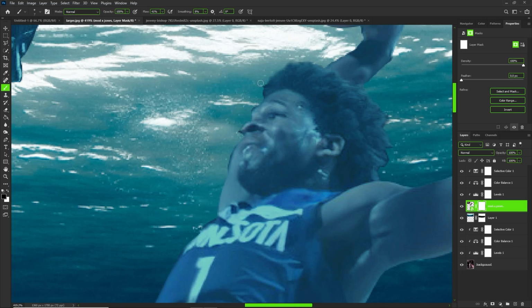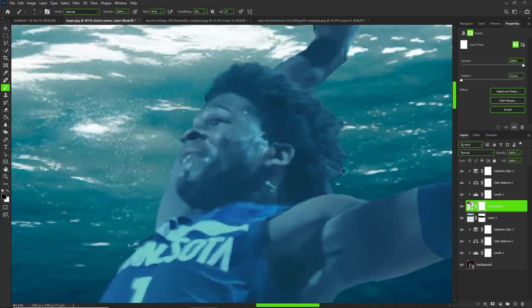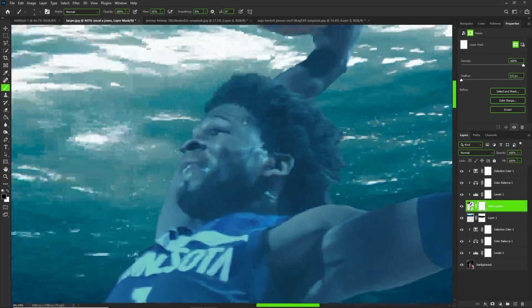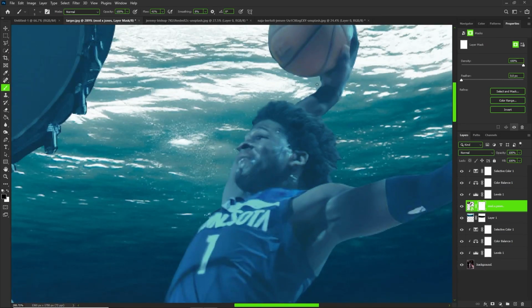So just soft brush these parts out that are really just rigid, and this is going to help bring out some more expertise in your work. So just use a soft brush on your layer mask and just brush in some nice soft black strokes with your brush, and this is going to help you.